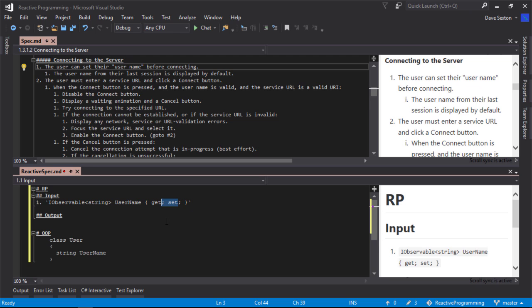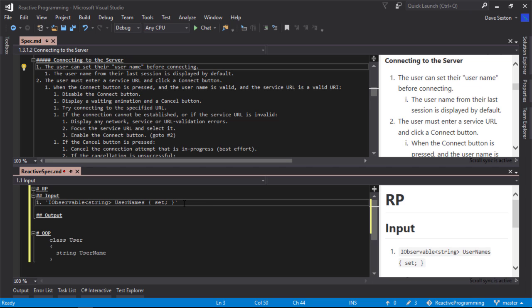So here we have a setter only. And the reason why is because this is input, right? So the input into our reactive program is an observable of strings. Observable being an interface that you can subscribe to in order to be pushed string notifications, right? Notifications of the type of a string. So the user can set their username. That's like a user pushing in a new string to us, right? As a matter of fact, it should be called usernames because it's potentially more than one, right? The user might push multiple usernames throughout the lifetime of the app.